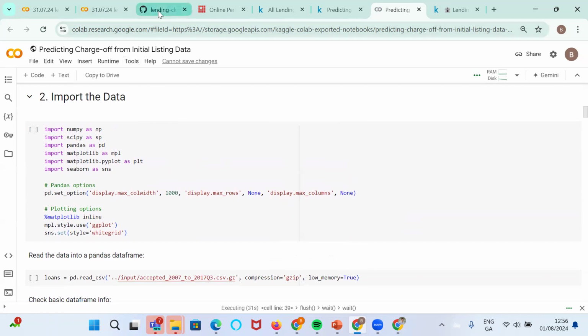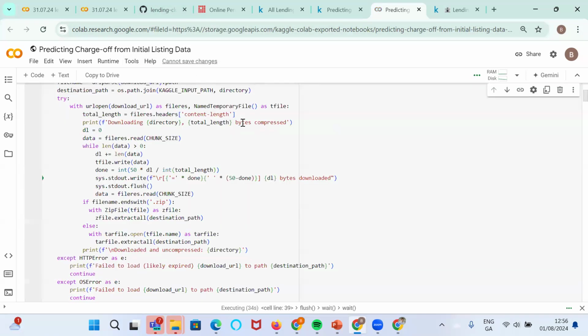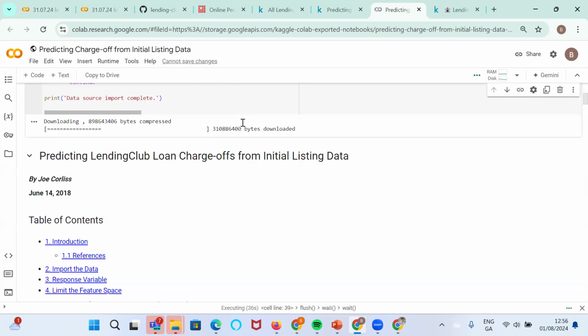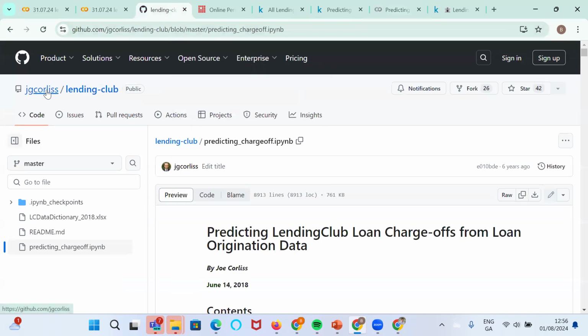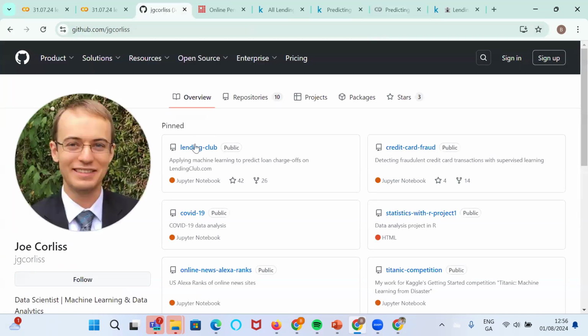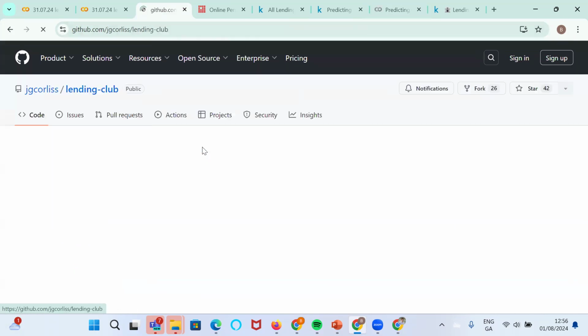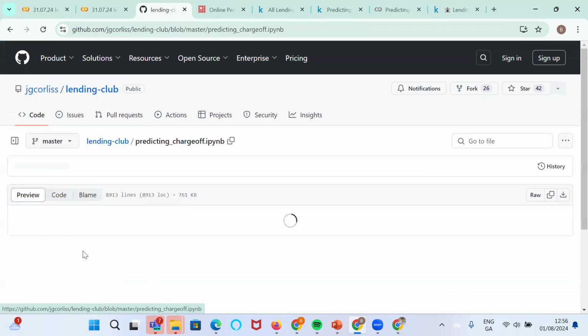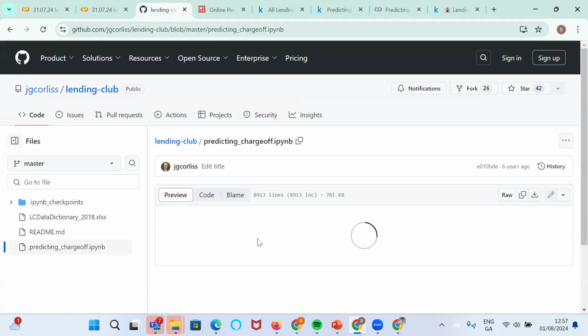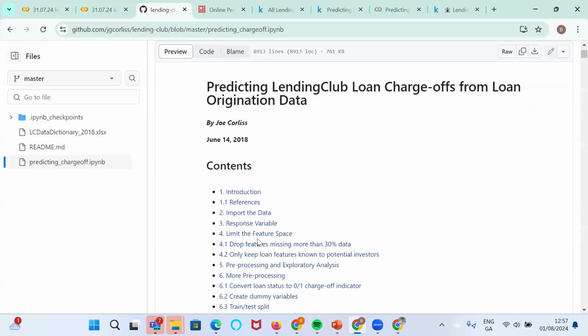Fortunately, if you look up Joe's profile, there is a GitHub link. So Joe Corliss does have a GitHub account. Maybe we'll go there first. He's done some interesting projects, and the Lending Club one is there too. So if you go into the IPYNB notebook here, we can see the end product, right?